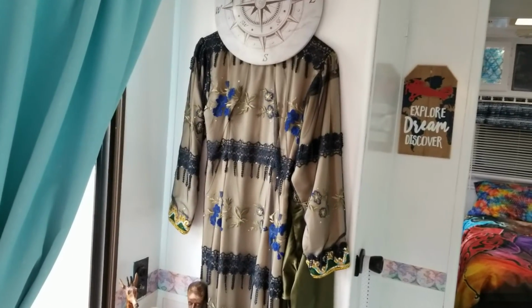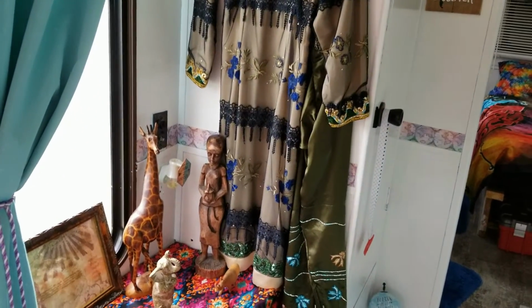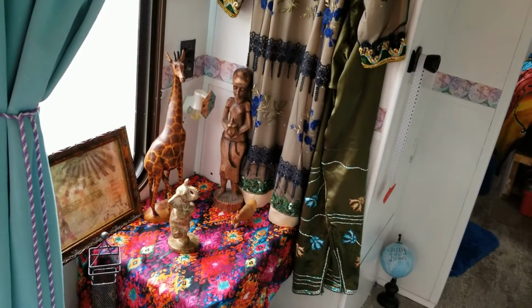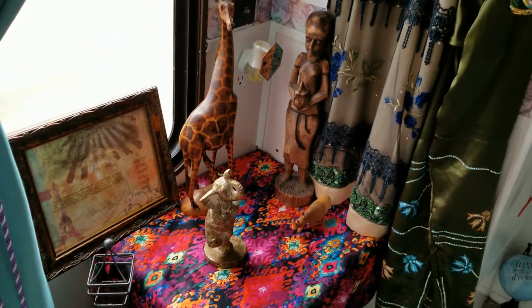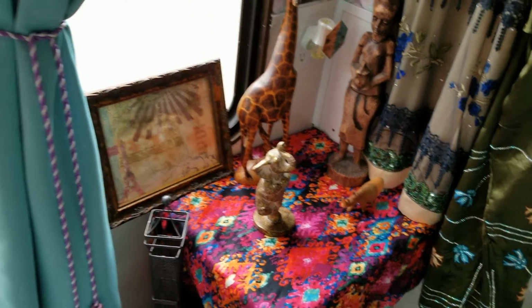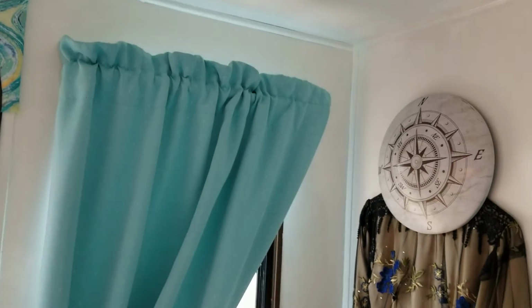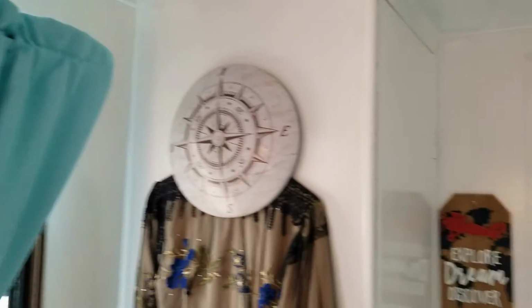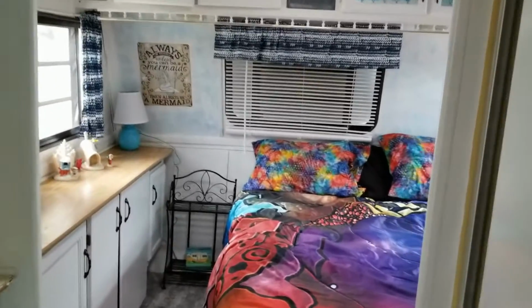This is an Omani ceremonial gown that my friend Kalfan gave to my daughter Rachel. I inherited it. This is my collection of African art. But you'll notice everything is wildly, overly colored and decorated, because that's what glamping is all about.